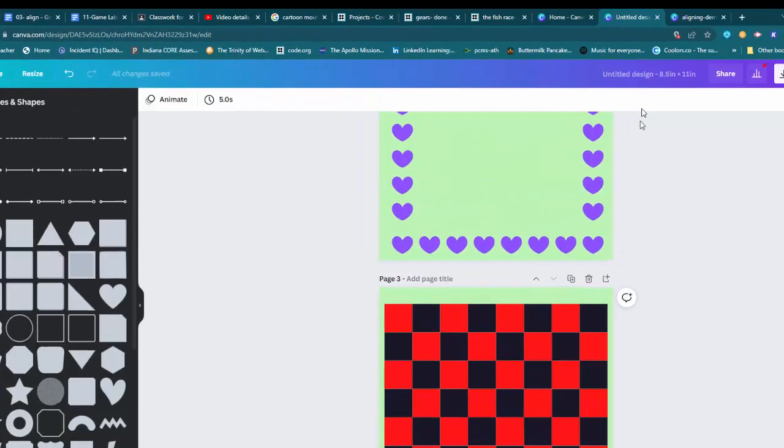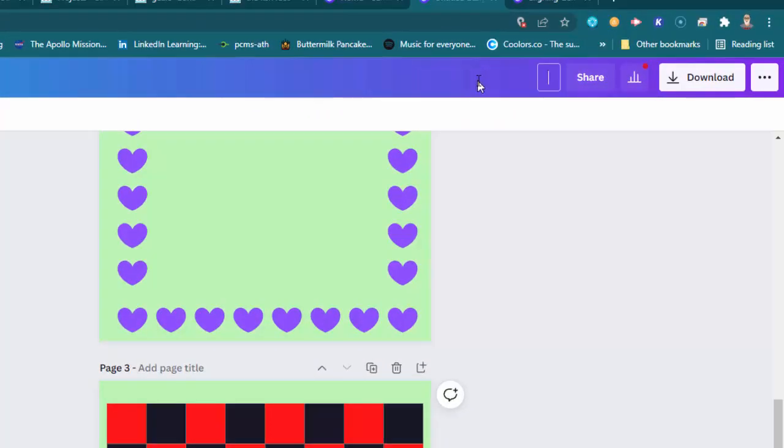All right. Now you might want to come up here on the top right, where it may say Untitled Design. What we're doing today is, you could say line up or aligning, A-L-I-G-N. That would work. That's what we're doing, aligning objects and distributing objects. So I'm just going to call it align.